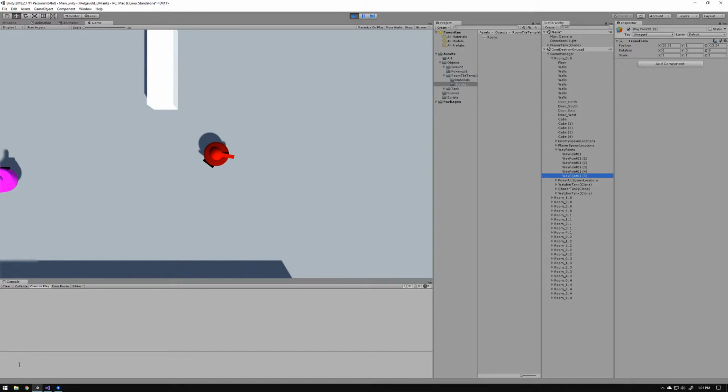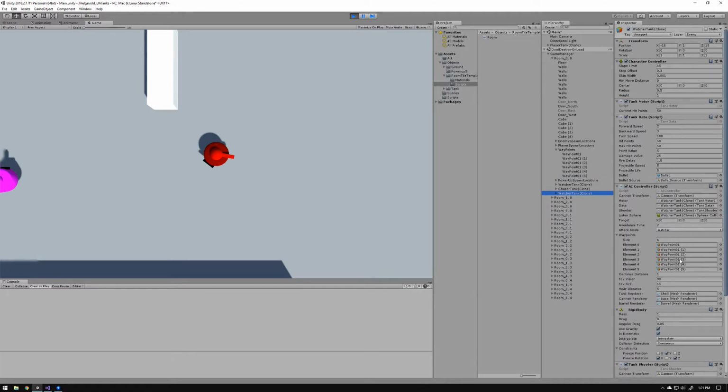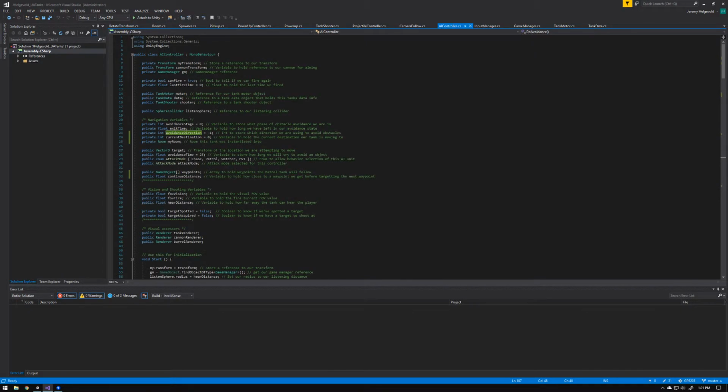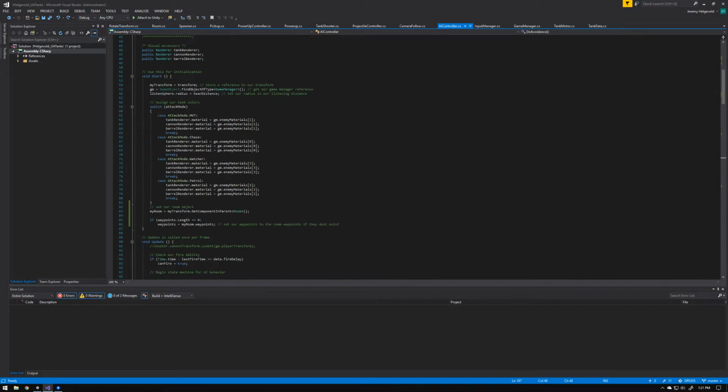But I gave a way for that to be overridden if a designer wants specific waypoints for a tank. So the tank's waypoints are set to the room's waypoints, but it only sets that if the tank at runtime only has a length of 0.